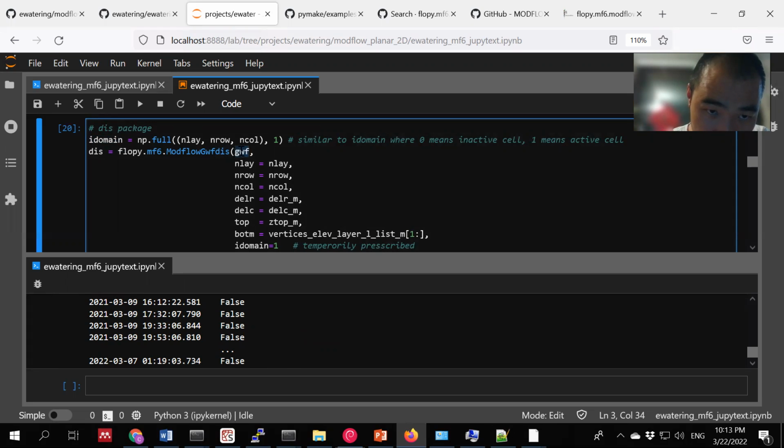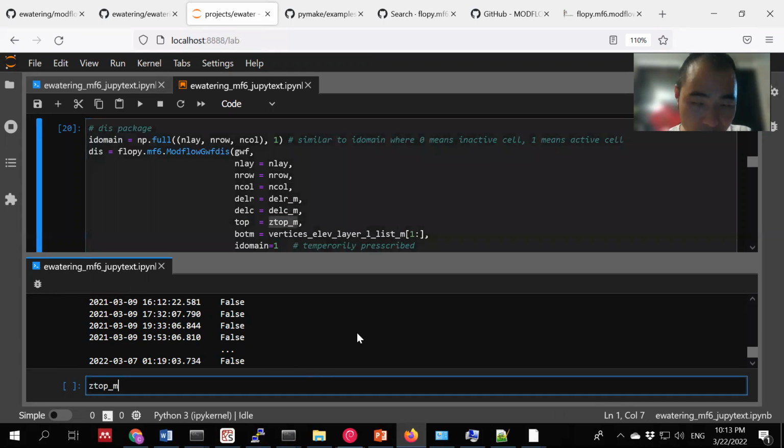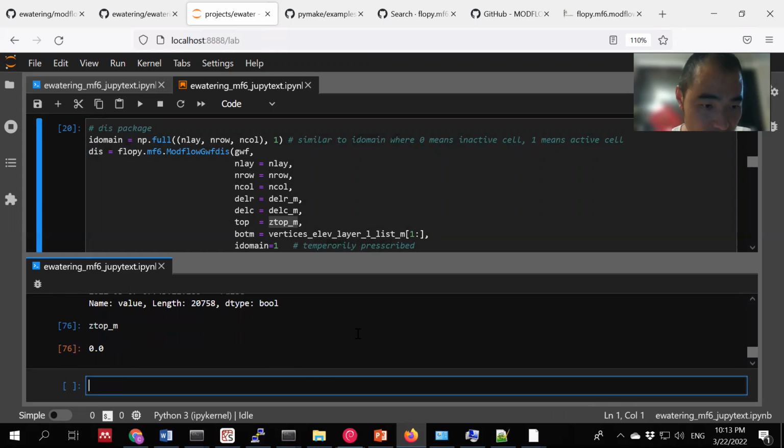Then we need to look at the space discretization as indicated by the DIS here. It serves the groundwater flow model: number of layers, which is 1, number of rows, number of columns, and for each, delta row in meters and delta column in meters. The top surface is currently only a fixed value, 0.